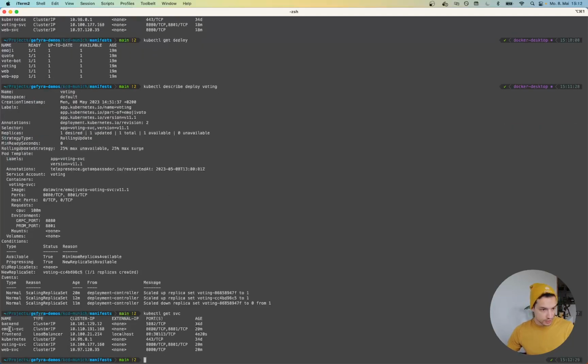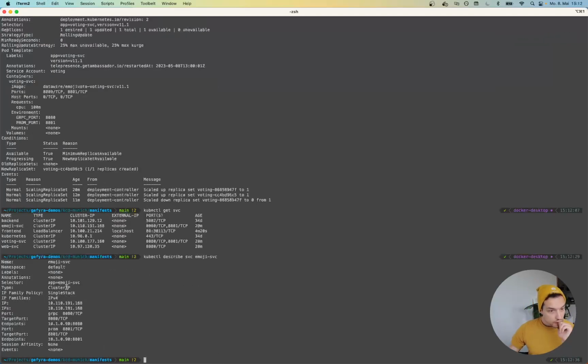Let's check. Kubectl, describe the service here. Does it have any app? Single stack.